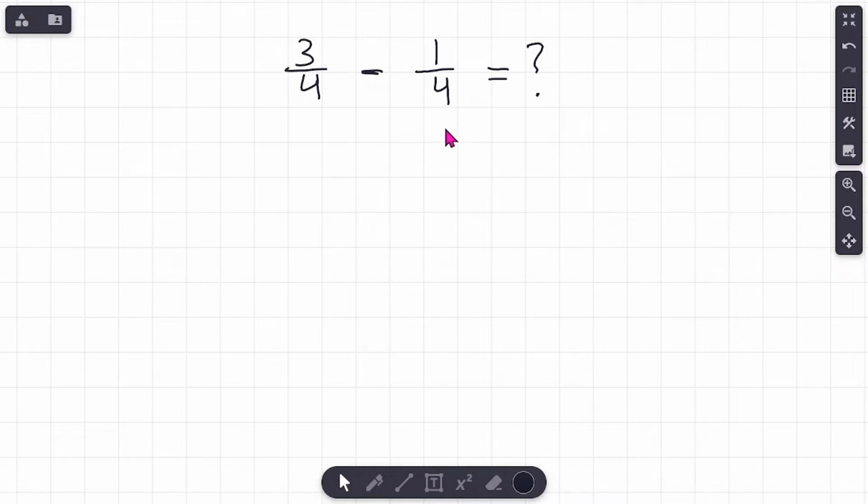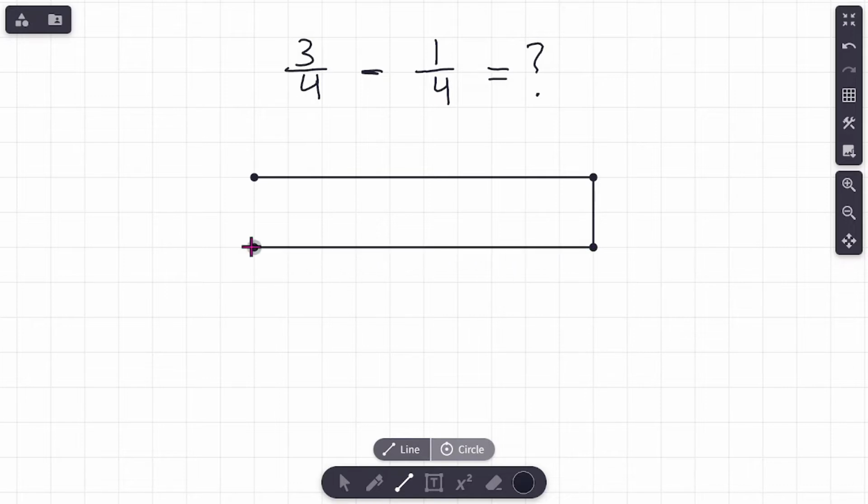Thinking about what you already know about fractions, you may already have an idea of what we should do here. You already know some things about subtraction, so you probably have an idea of what we may do here. Those are two really important things. You've done a lot with fractions, and you've done a lot with subtraction already. We're just going to apply what you already know into this problem. Okay? So, this is what I'm going to do. I'm going to draw a model here. Okay, I think that's the best way to get started. So let me draw a model on the screen.